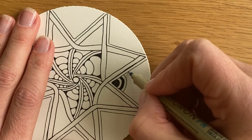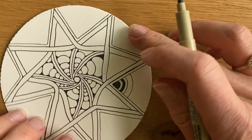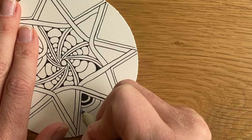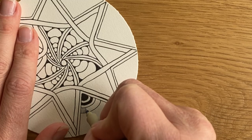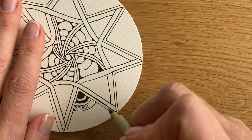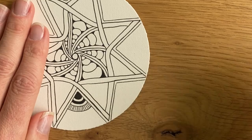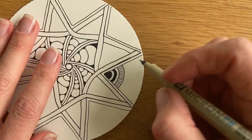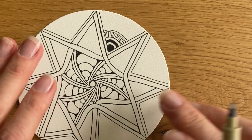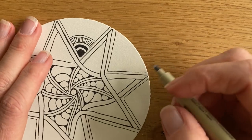And now I'm going to do a wider band here, a little bit wider. And inside this band, I'm just going to add some simple lines. And even with these simple lines, I turn my tile so the lines will radiate outward. And I may just add one more layer here. So we have this little fan effect that started with a crescent moon. And I'm going to work my way around the aura knot, adding these details.